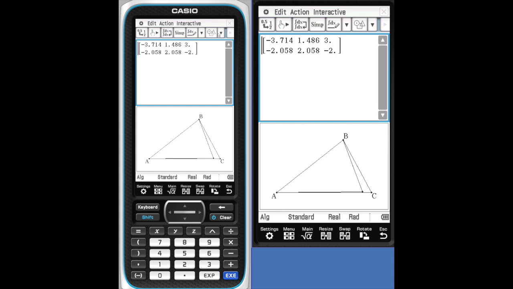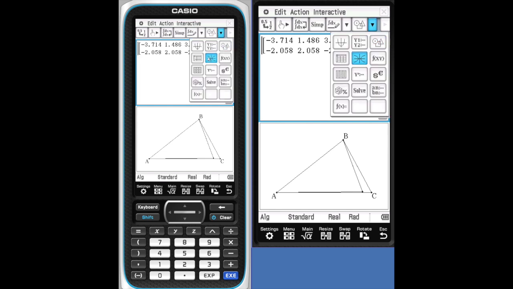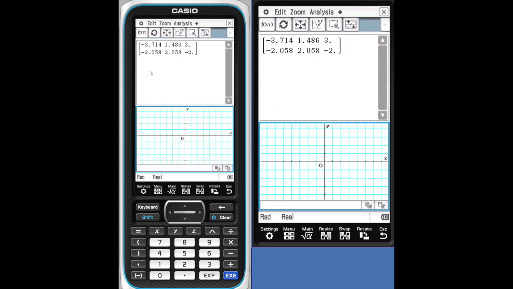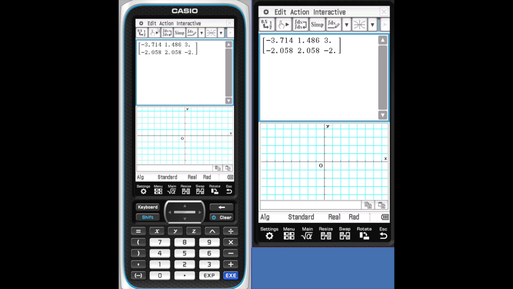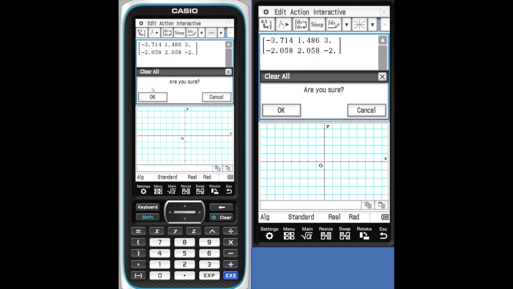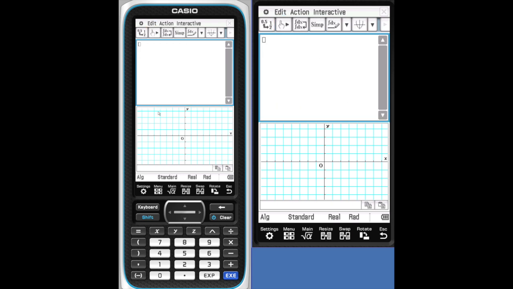Tap above. We could also do this with conic sections. Let's clear all here. X squared plus y squared equals 7 squared for the equation of a circle.